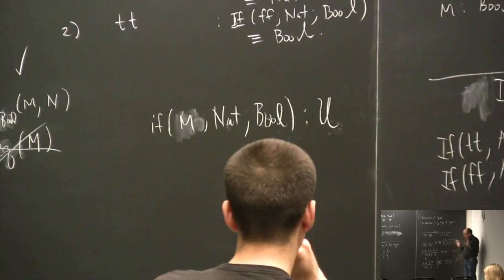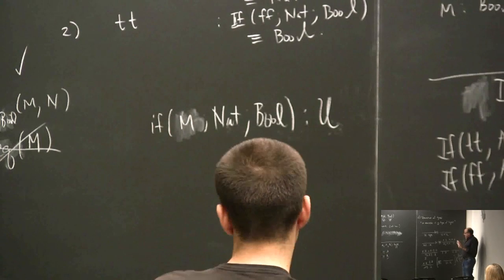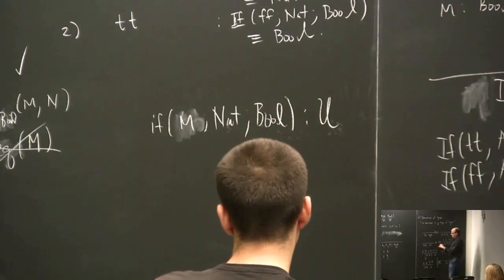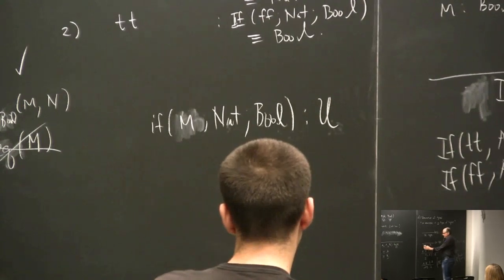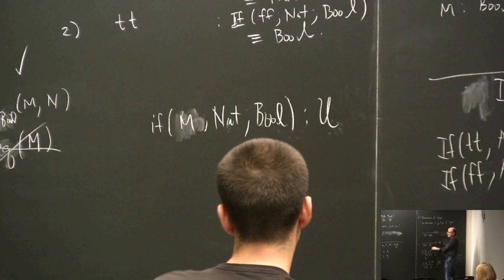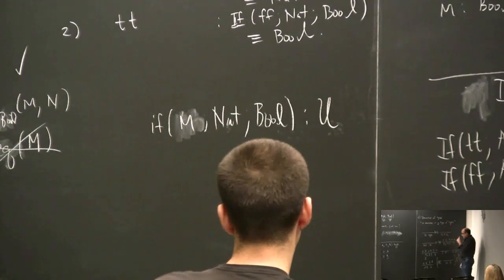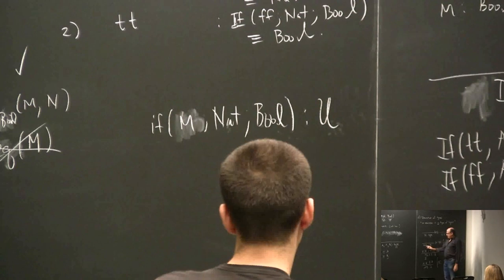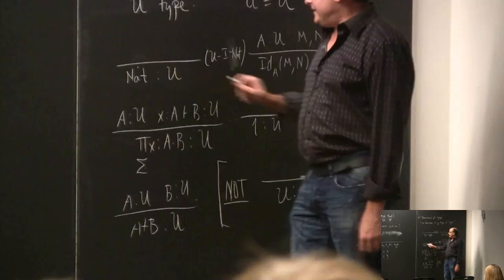I'm anticipating a slight technical issue that I'm going to dodge, but let me try to do it here. The way I formulated the universe is that the type nat literally is an element of U. So in some sense, the type nat has a dual role. It's a type, but moreover, it's an element of U. Let me just mention briefly, without going into details, that sometimes, for various technical reasons, people prefer to say it's not really nat that's in U. What happens is there's a code for nat. Sometimes people write a dot above it: nat dot is in U.